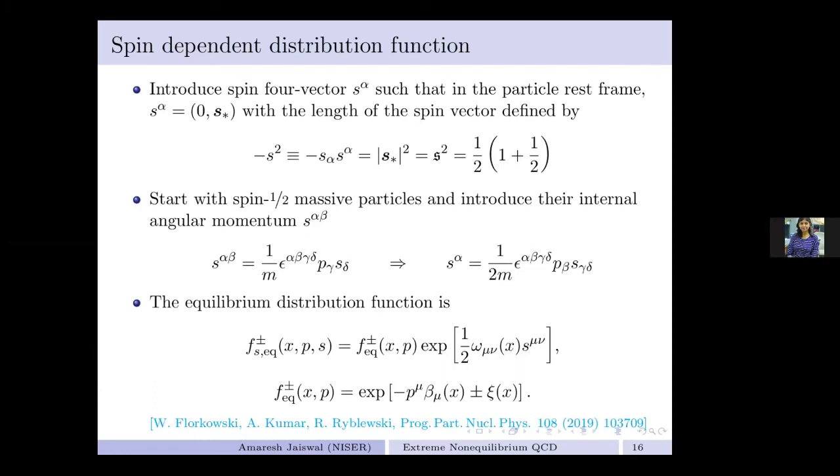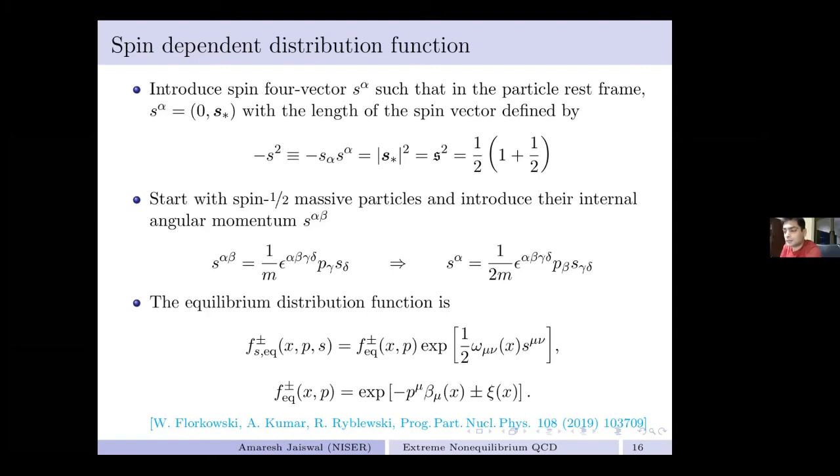Okay. But then you are saying that your S alpha is orthogonal to U alpha, right? No, no, no. S alpha is not orthogonal to that. It's orthogonal to P alpha, the particle momentum. So S alpha does not have any relation to your hydrodynamic four-velocity? No, not at this level. So it means at this level, from the definition of your distribution function, your S alpha is purely microscopic. Yes, absolutely.